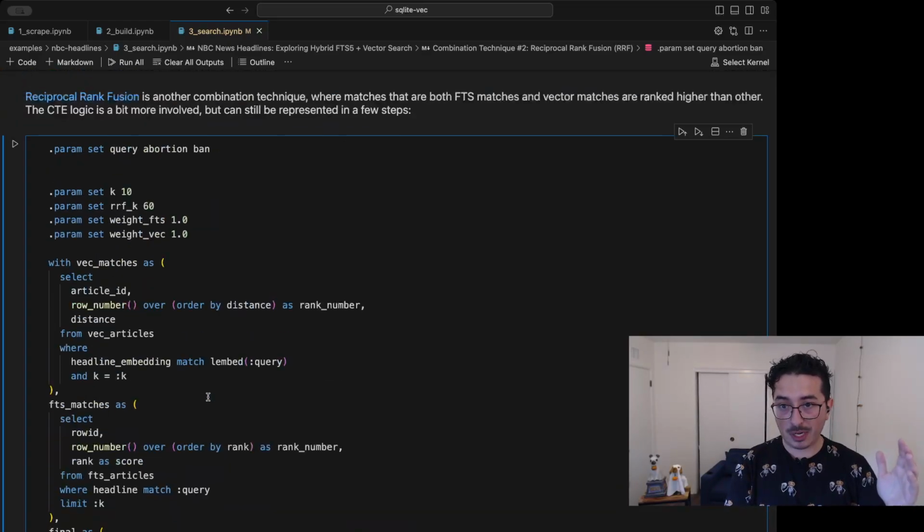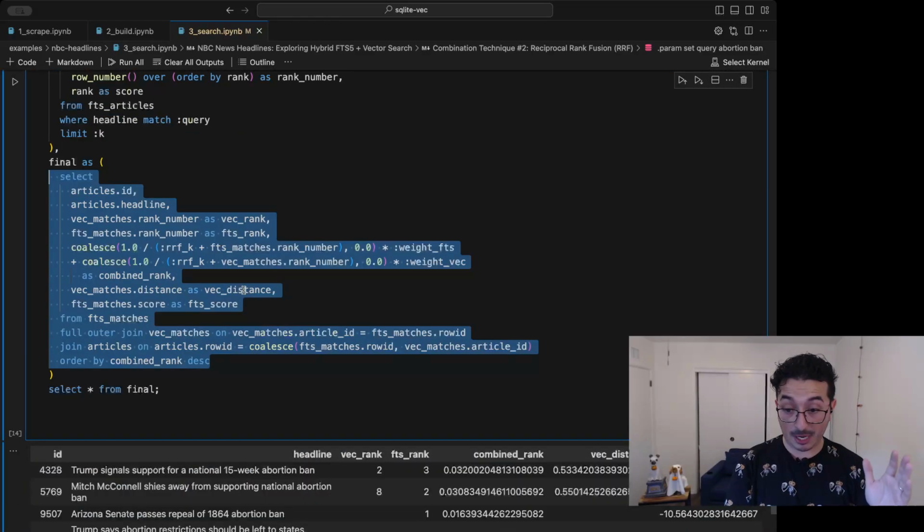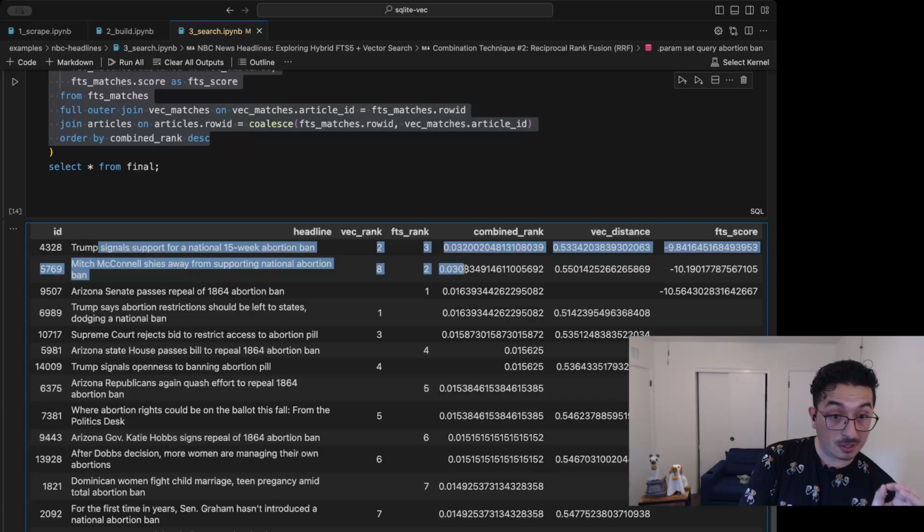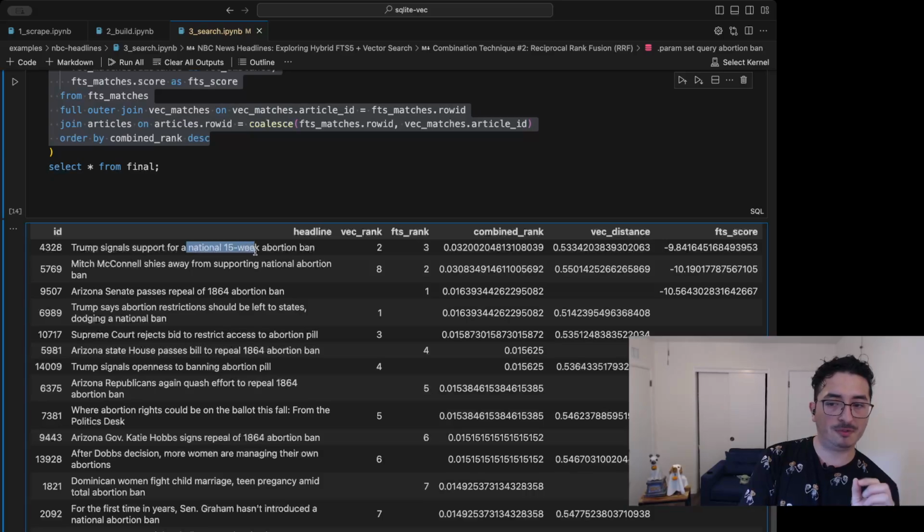In this case, where we are searching for the query abortion ban, the top results that we get are both vector results and full text search results. For example, this first article, Trump signals support for national 15-week abortion ban, was actually the second ranked result in the vector search results.